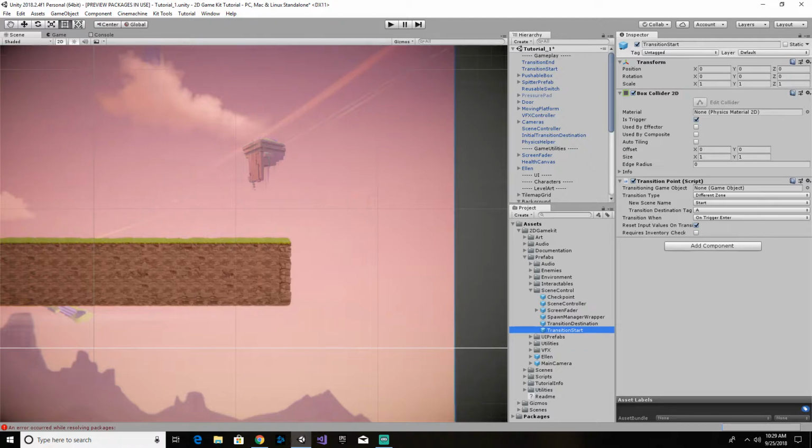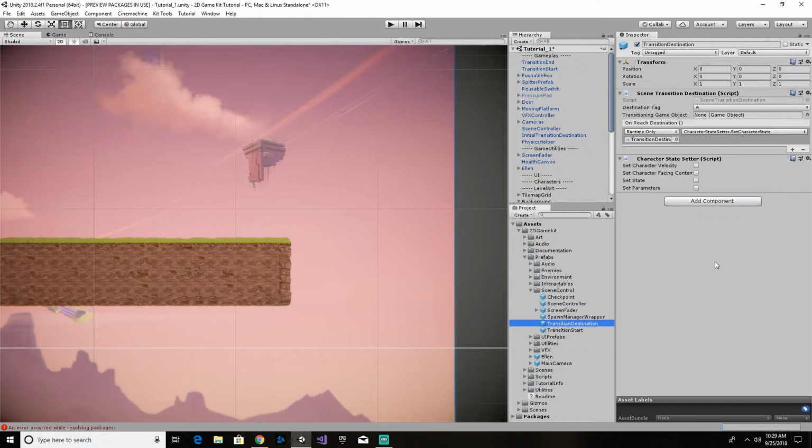When you set up the destination, you get the scene transition destination script and component, and then the character state setter component. To set up the destination, you always set the destination up first so that we have all the information we need later when we set up the start point.